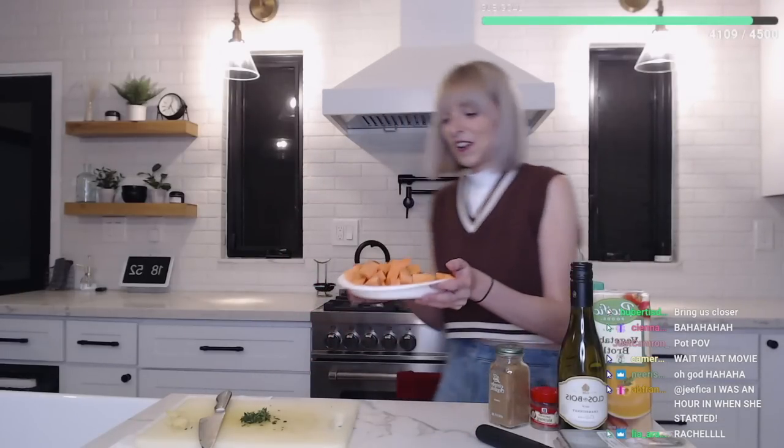I'm going to move my plate. Wait, just watch. Everything's going to fall off this. No, I got it. No, I don't. All right, I have to get another plate. That's good. All right, I'm going to start moving this over here.